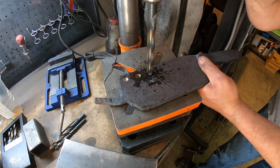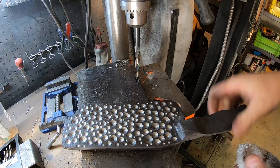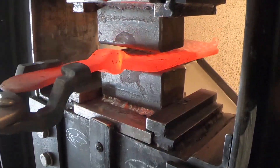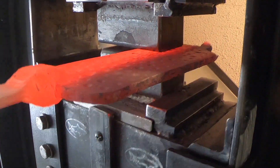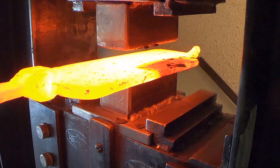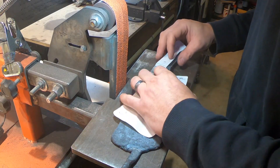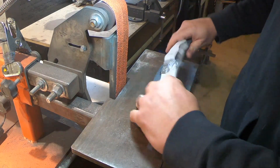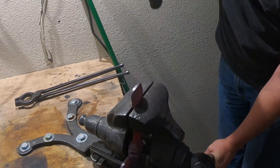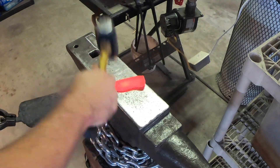Based on discussion with another smith, I wanted to make sure I had different size holes, so you see different size drill bits being used to achieve a non-symmetrical pattern. Now we have to forge this flat, which will bring the layers at the bottom of the holes up to the surface and produce rings — raindrops. When I put the pattern up to my steel I just wasn't happy with the handle, and this started a two-hour adventure trying to fix it. I tried upsetting the handle by hitting it on the end and that didn't work. I ended up widening the handle just a bit right behind the bolster, and I think that's going to do it.